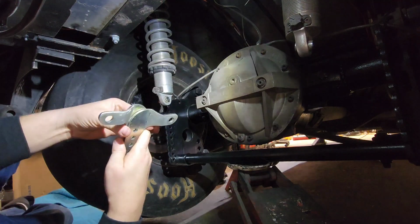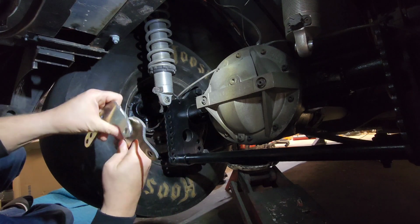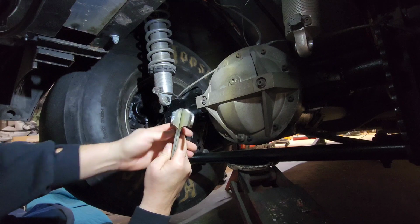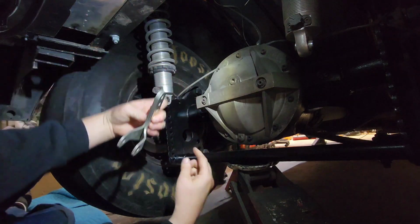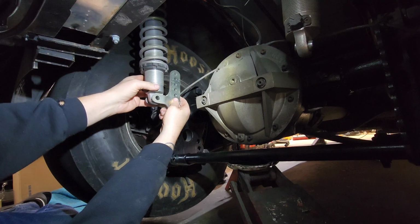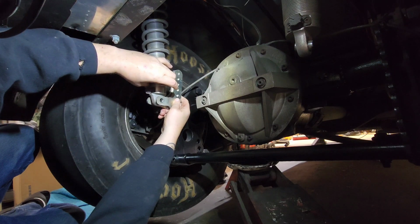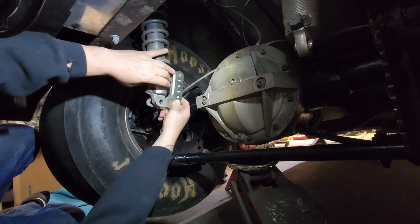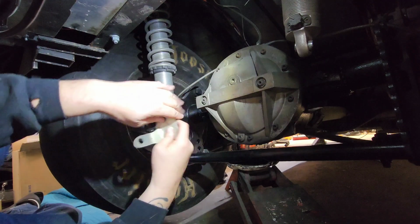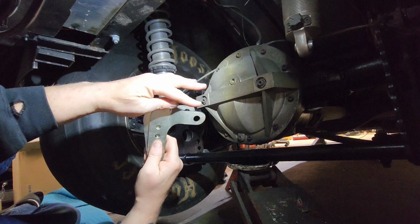Okay, this is the problem that I had with it. There's the right brackets here. So they run like this here. So what I had was them like this, and then they mounted to the shock like that. Well, you can see all the room that it had above here, right in this area. They weren't hitting on the shock at all because these holes were offset drilled closer to this side. Now I had a bunch of metal on this side here. I'll flip back around for you. But I had a bunch of metal on this side that came across like that, real thick.